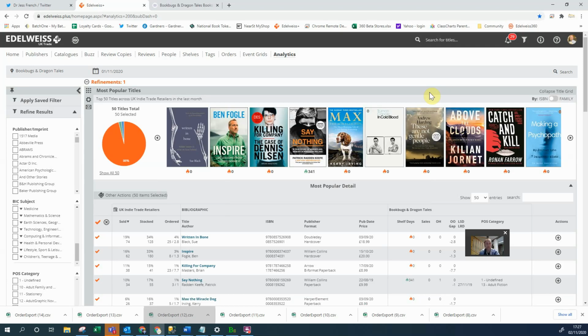So yeah, that was what I wanted to show you. What I'm also going to show you is some other ways that Edelweiss integrates with bookshop.org. Now, I'm not going to do that now. We'll do a separate video for that. This should be enough to get you started for those who were looking at ways of finding lists of good books. Now, obviously, the best lists are the ones that are personalised to your shop, which is why I showed you that one about the best-selling books that we've got. So you can, like I say, do all of that in here as well.